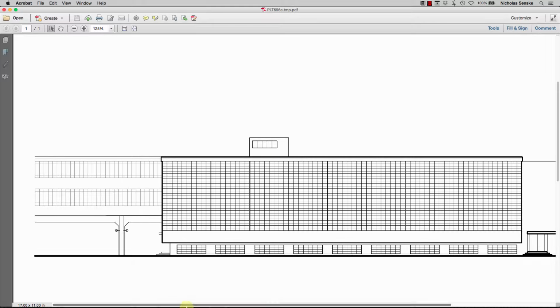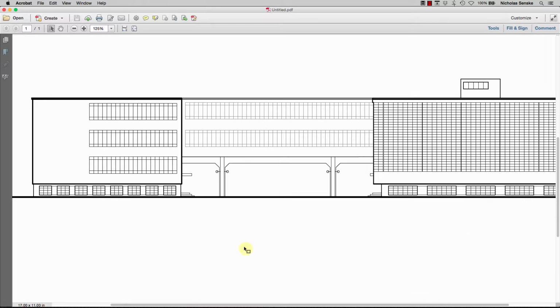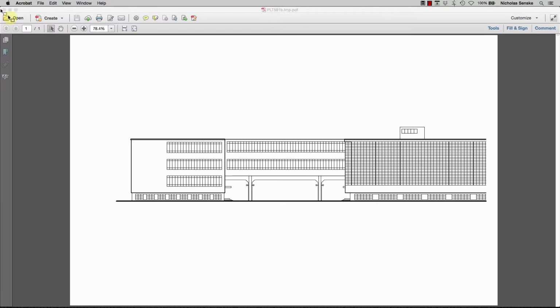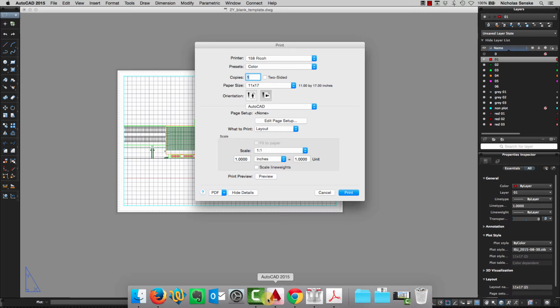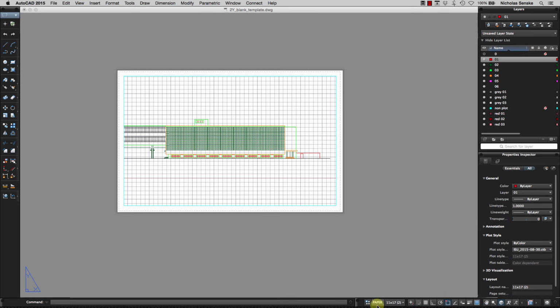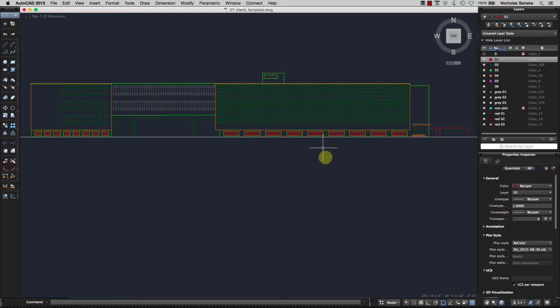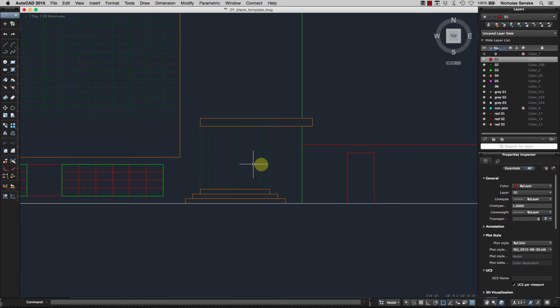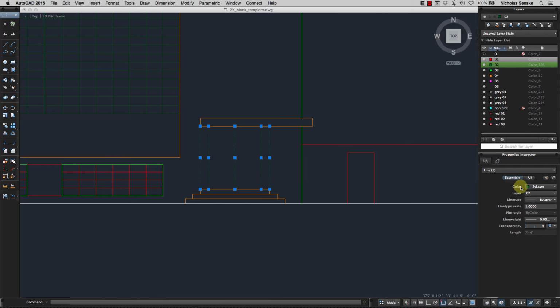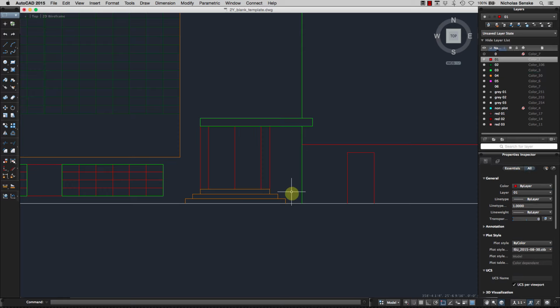Okay, so let's go back to the drawing. Okay, so I'm going to knock this down to red. Knock these back to green.